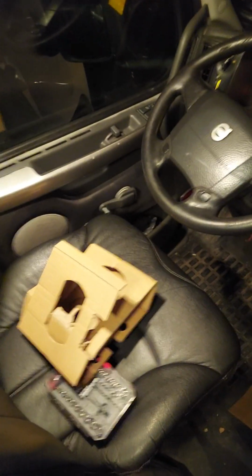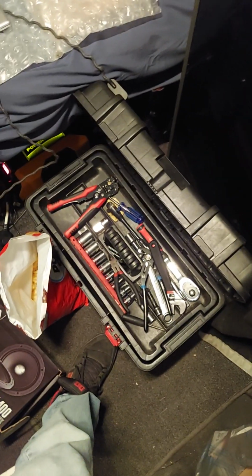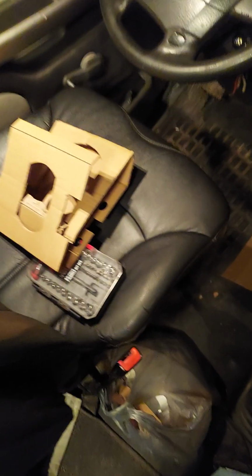Well, according to this mess, I spent the whole day running up and down trying to get this and that. I ran into a little bad mistake and I ran into a good mistake. Not a good mistake, I ran into a good accident. I don't know what to say.